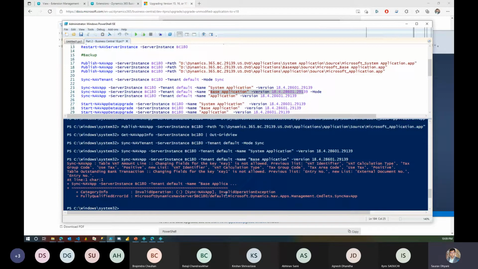If everything which is changed is an additive change, then that table is allowed to move forward in the synchronization process. That is what the sync is doing. It is just comparing your new objects that you are bringing with this app with the existing tables. It's more or less tables, not all objects, but just tables. And are there any destructive changes or not?